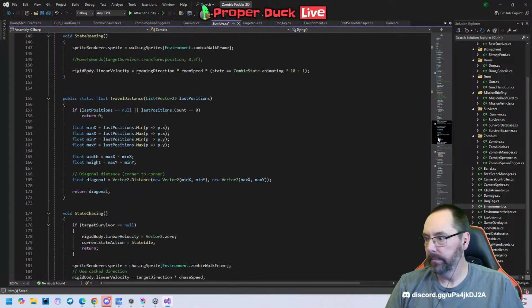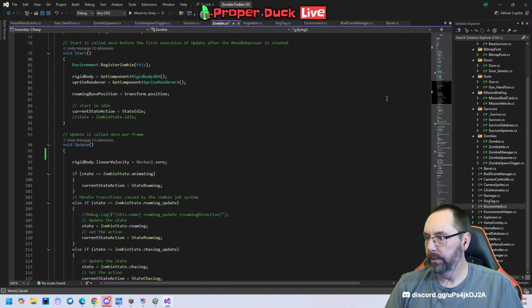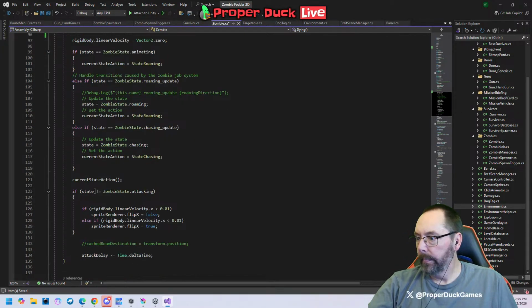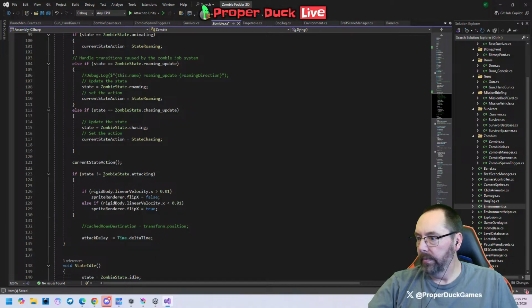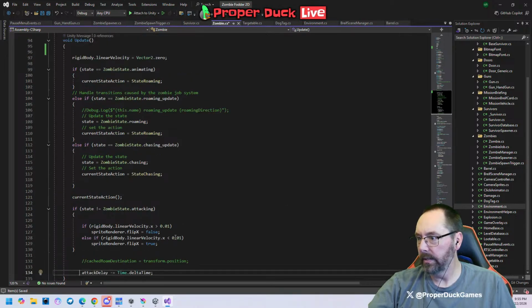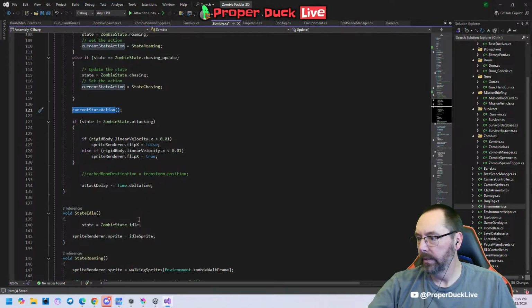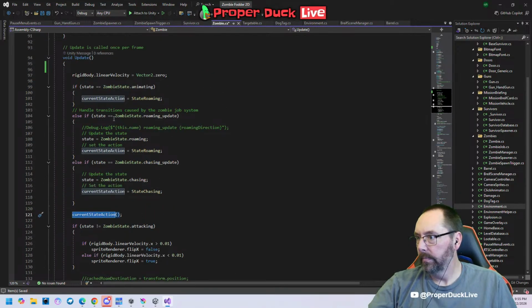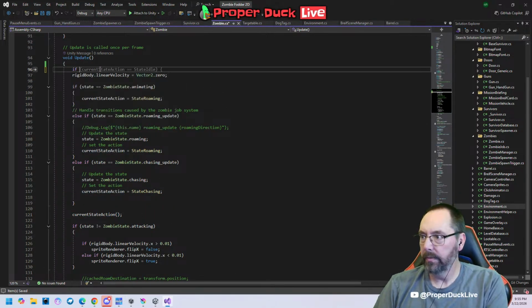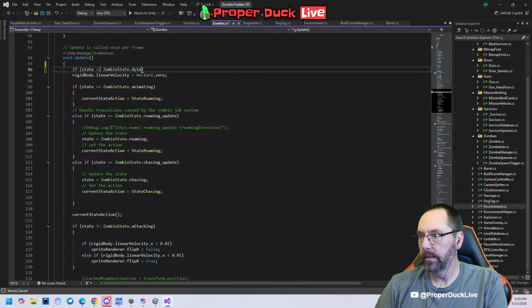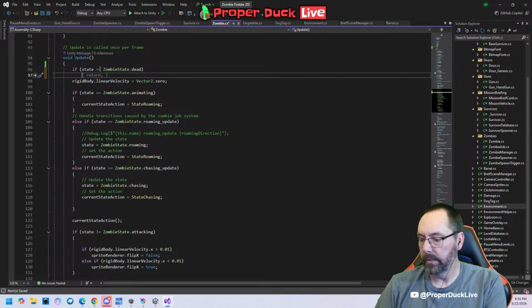And then in update, I can make sure that if it doesn't equal attacking, then it does some stuff. That's just flipping the thing. There's an attack delay. Current state action. So, okay. So if state is zombie state dead, then we just return.